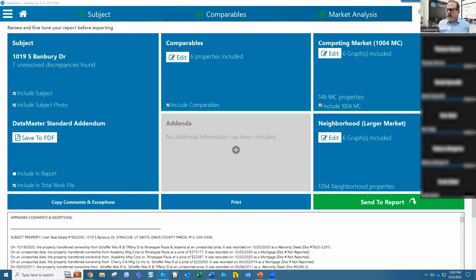All right, if we don't have any other questions, oh, something in the chat here. Rebecca asks: when pulling the competing neighborhood, is it more common to pull within 1 mile away only? Actually, that 1 mile radius is no longer in any of the selling guides. So there is not a requirement that the neighborhood be 1 mile away. And I think you're going to see more and more discussion on neighborhood. You'll notice in the FHA selling guide, it says broad market or broad area, getting away from the terminology neighborhood.